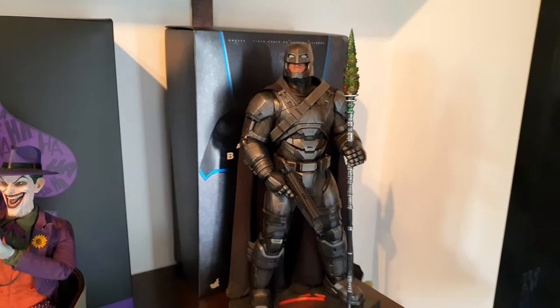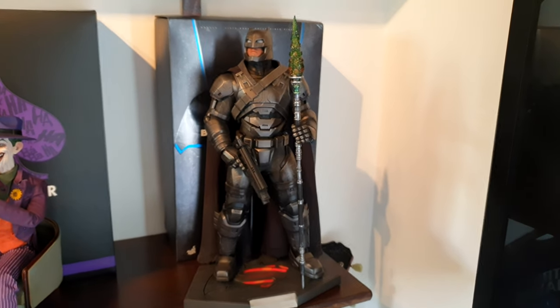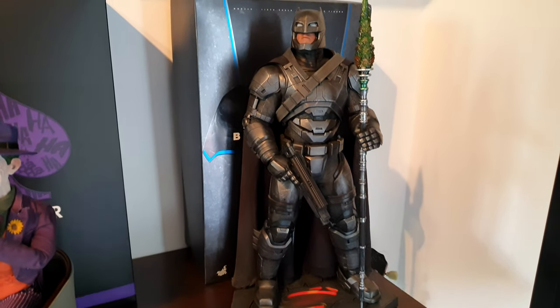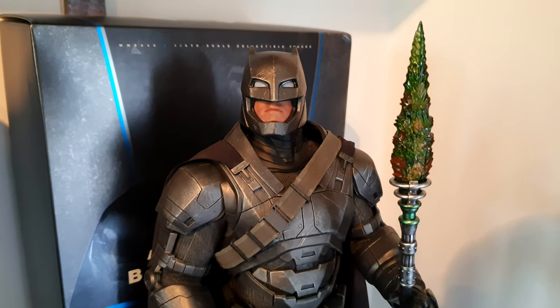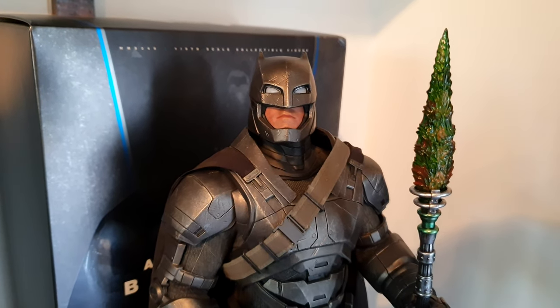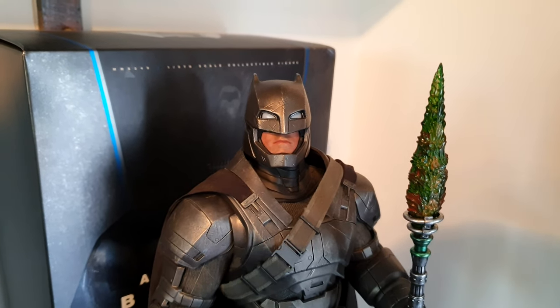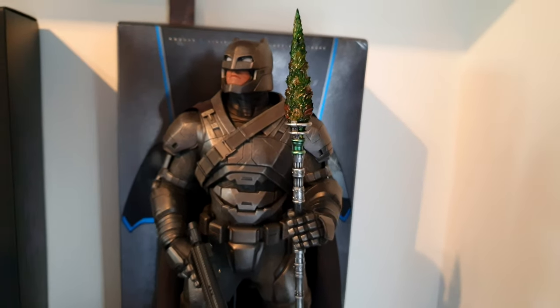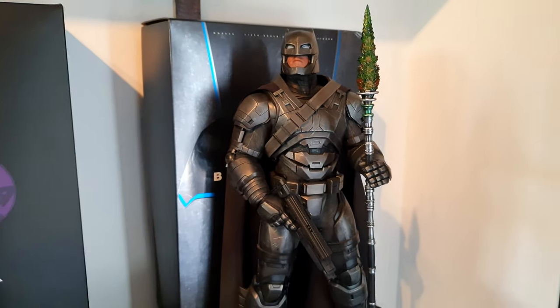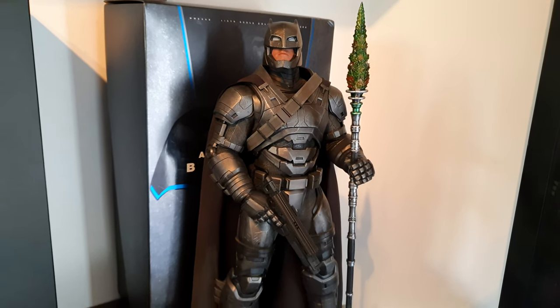And then the armored Batman from Dawn of Justice. His spear, his grenade launcher, and the custom mouth plate that you have to get from 16kit.com, but I don't know if they make those anymore, because Hot Toys didn't give you this kind of just normal expression like he has when he's looking up at the symbol while he's waiting for Superman. So they made a custom one which you had to buy separately. But yeah, he's looking awesome.